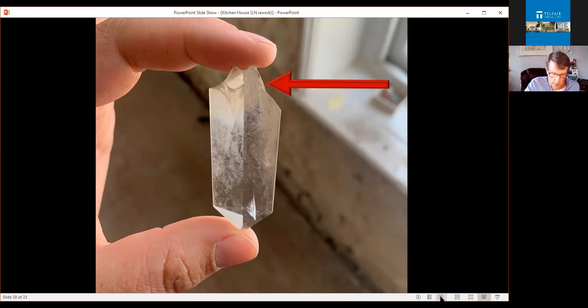Naturally occurring quartz crystals are frequently uncovered at sites of rural enslavement and are typically associated with West African spiritual practice. Like this one, they are often found near windows and doors. But again, that's in rural enslavement atmospheres. Knowing this, though, we are thinking, since this is an urban setting, that a person living in the Russell House quarters, familiar with this practice, but enslaved in an urban environment, may have adapted this Western object for spiritual use. Assuming that to be the case, we carefully documented the location of the crystal before removing it for study and for testing. Our ultimate aim, however, is really to put it right back where we found it.